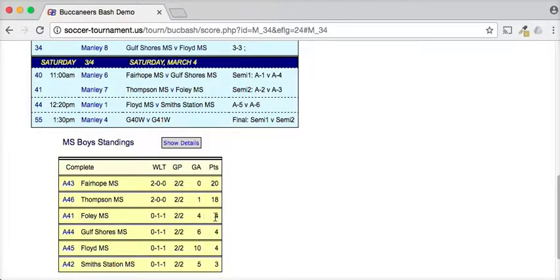We have a three-way tie on points for fourth, but in my guess as to what the ranking criteria were, I used goals against as a tiebreaker, and that puts Foley ahead.